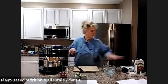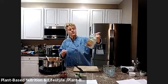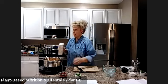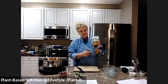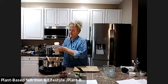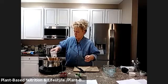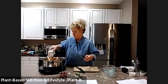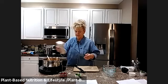And then I'm going to add the broth. So regular vegetable broth. And then I'm going to eyeball it. Usually one of these containers, and this container is 32 ounces, I usually get 4 cups out of it. So I'm going to go down to where I know I've got about 3. And if you want it thicker, go like 2 cups. So pour it in there, start it out, and then you can always add a little bit more.